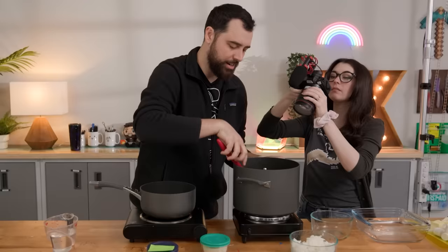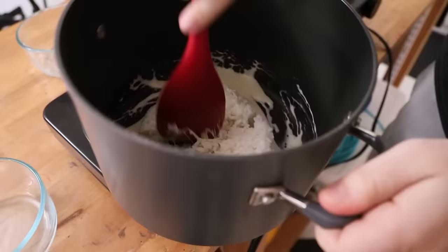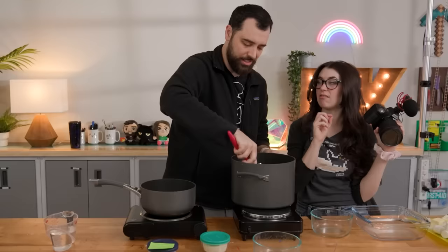The goo's ready. All right, should I plop it and stir it? Yep. Oh, break up. Get in there. Oh my gosh, this does look kind of good. Right? It looks kind of good. When I was cooking the rice, out of habit, I added a pinch of salt. Yes. Like in a good way, like a little hint of saltiness to balance it.